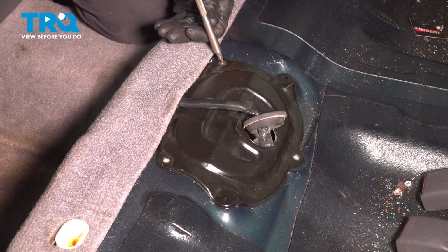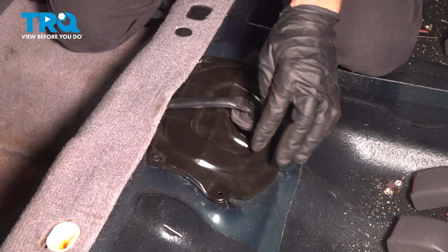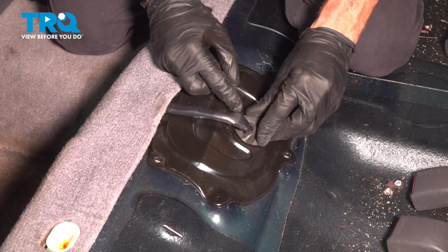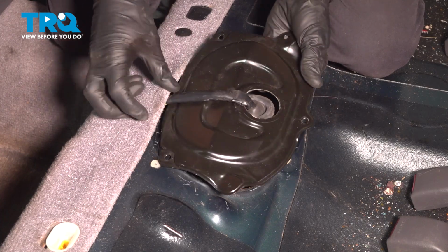Last one in this corner. Now we can remove the shield, but before we do, we'll just go ahead and take this rubber grommet and press it right down and through. Now we should be able to start lifting up on this to have a peek underneath.